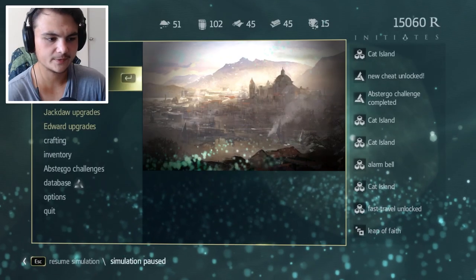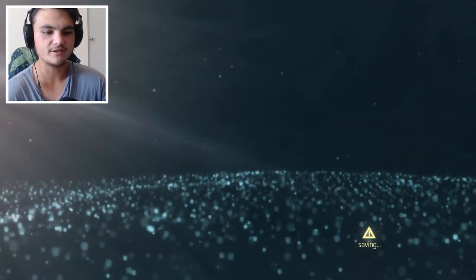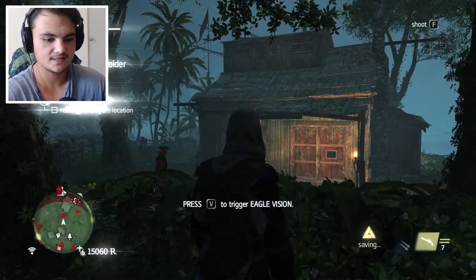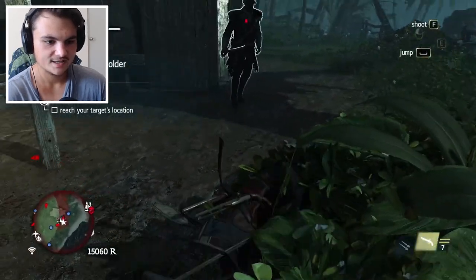Great. How do we restart the mission? Reload, yes, let's do that. Reload, last checkpoint. Great, we're gonna do all this again now. Where is it gonna load us? Is it gonna load us back to the beginning of this? Oh no, right here, locate the key holder. Okay, that's good. Get out of here, give me the bell.